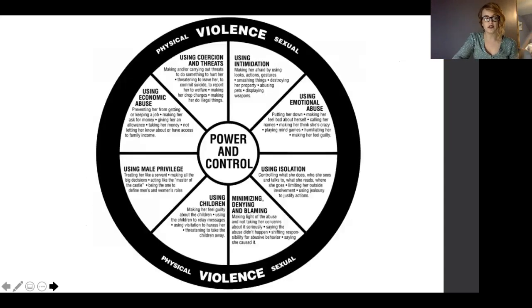So looking at this chart is the power and control wheel. A great reason a victim might find it difficult to identify their experience as abuse is that there are several ways that a partner can use tactics in order to be in a power and control relationship. Typically, the victims do not recognize the abuse in their relationship because they've been exposed to a list of various means that abusers use to exert power and control.